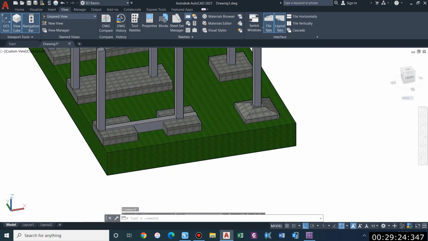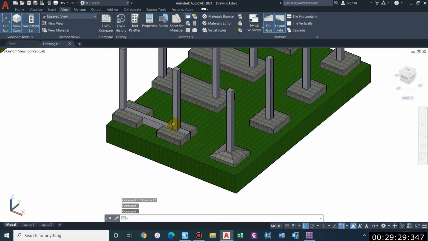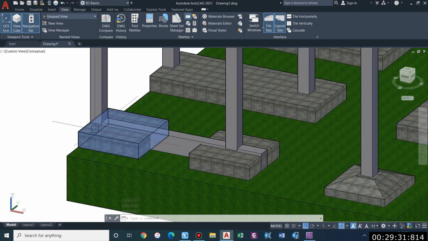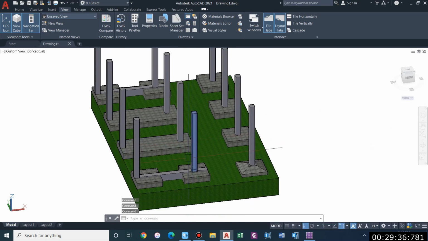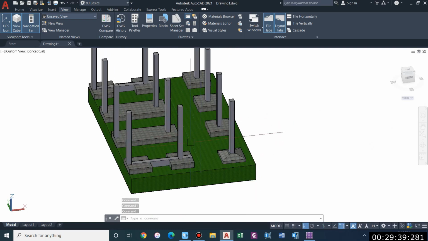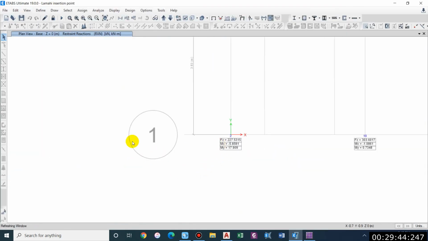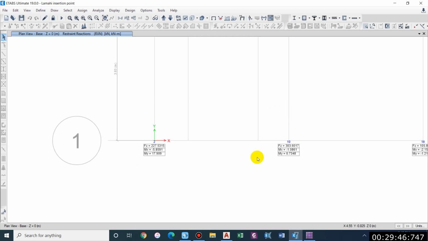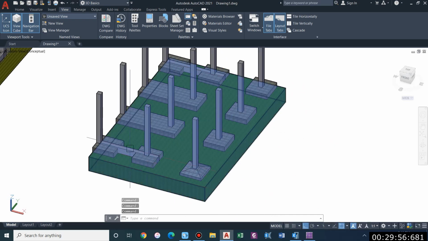In many cases you might have seen that for an eccentric footing there is no provision of a strap beam, and that is a wrong practice because without a strap beam this footing undergoes bearing failure. I will show you that in this video as well. Now let us model a strap footing. Let us take the load of these two columns here. Now let us design for these two columns, that is 303, 227. These are the loadings, and you can see that I have provided an isolated footing in this direction and two strap footings in this direction, but two combined footings in the middle.